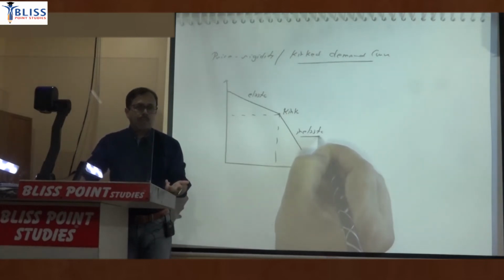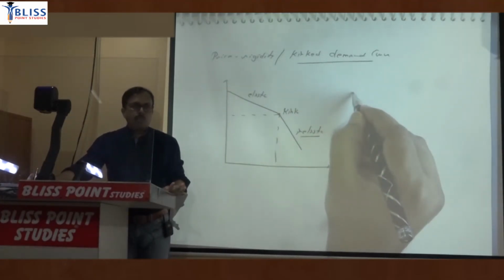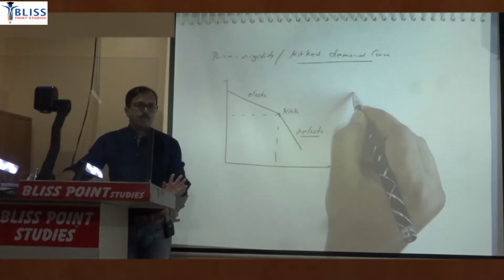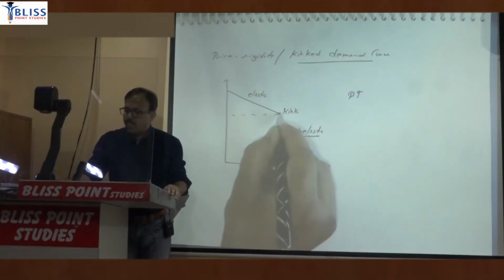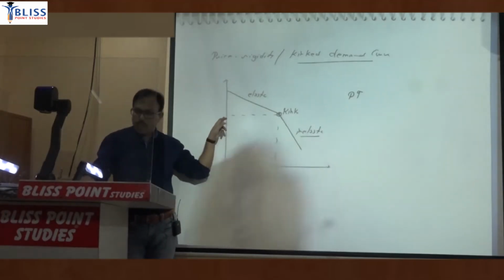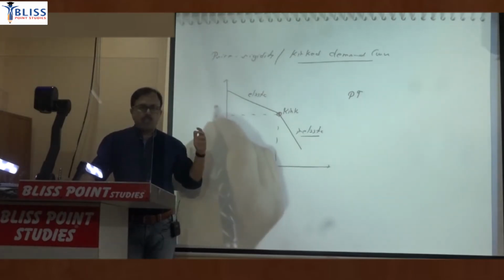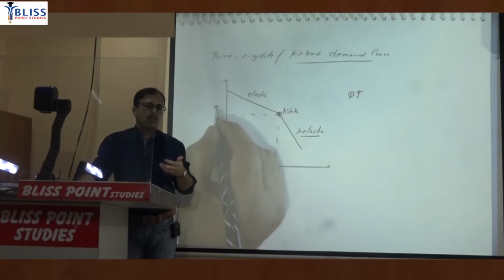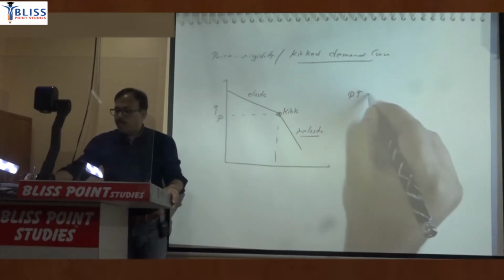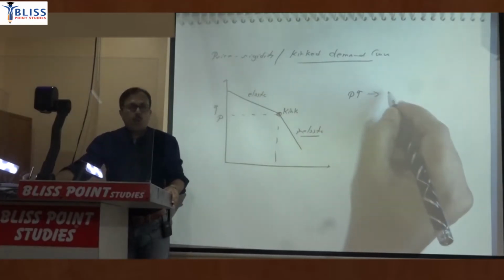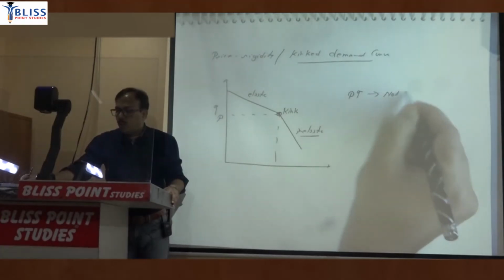But why more change in the upper part and less change in the lower part? पॉल स्वीज़ी assumes that, उसका assumption है, आप कह लो उसका conjectural variation है, and that conjectural variation is that if one firm increases the price, when you say increases, your reference should be the kink. Kink पे एक certain price है. If you increase the price, then the assumption is that others will, logical assumption क्या होगा? अगर एक फर्म प्राइस को इंक्रीज कर रहा है, then others are not expected to increase. Paul Sweezy assumes that competitors will not follow the price increase.